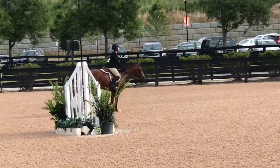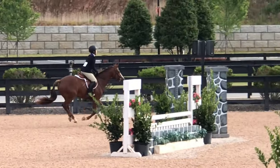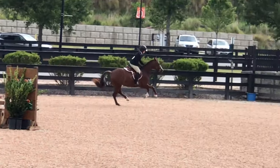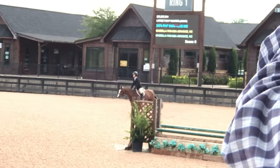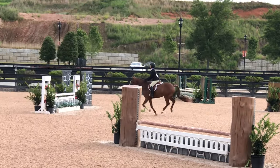And I'm going to skip the first jump of the outside line, as that's what the course says to do. And I make a really tight turn and go into the second part of the outside line. And then I had to switch to my right lead, and we're going to head off to a diagonal single to finish up the course. But our pace throughout this entire course was very consistent and steady, and I was pleased with it.